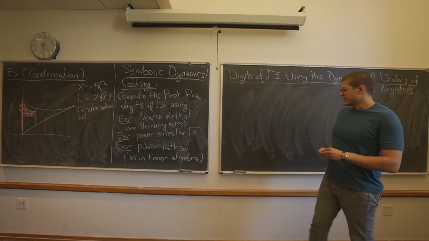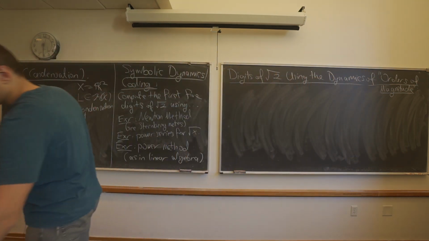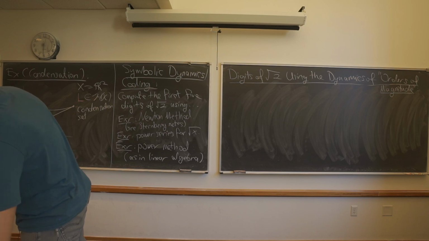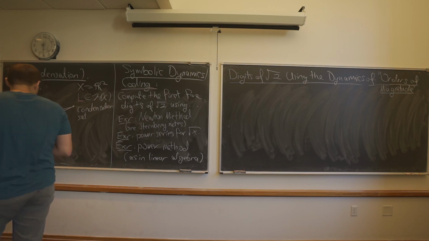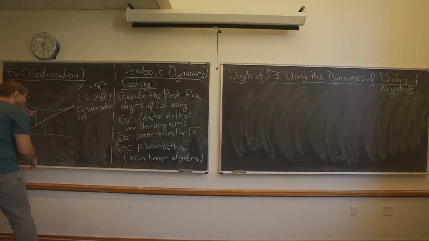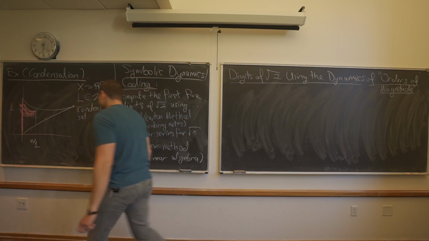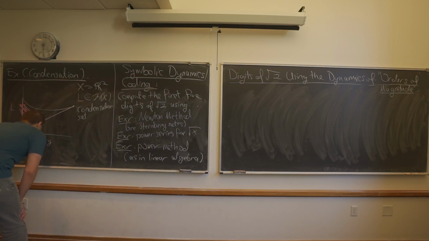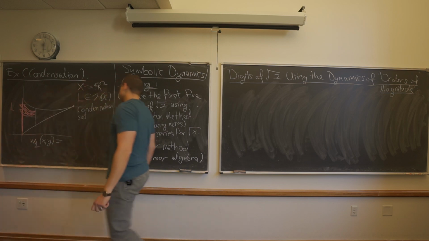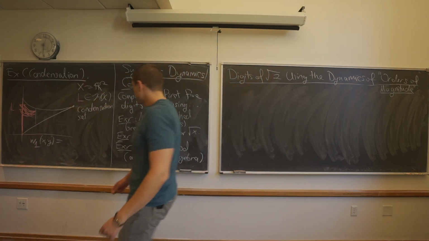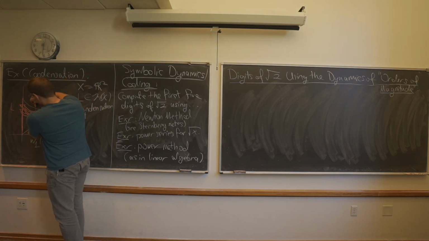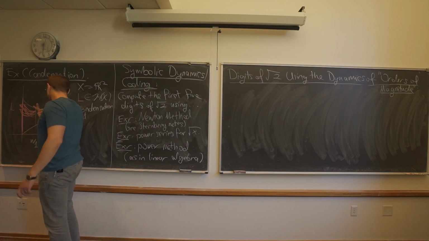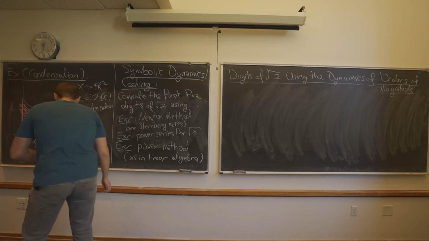Now I want to turn this into an IFS. Okay, so I need a contraction. I wrote the formula here based on the picture I drew in my notes, but something like that should work. You can play around with the parameters as well, but let me write it here. I'm going to have only one contraction, and it acts like this, okay? I'm going to feed to it a point in the plane, x comma y, and it's going to give me back... I want to basically have this image, but duplicate it here, okay? So that means that I need to shrink it by some factor, and the one that I chose here is 5/9.